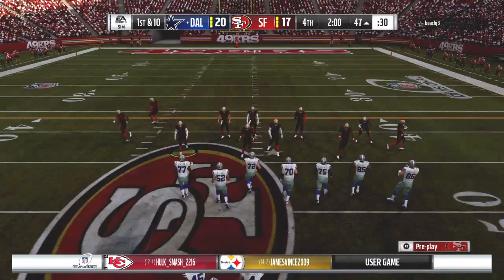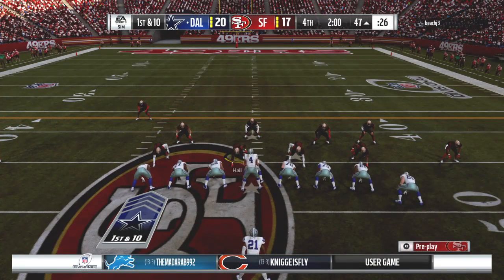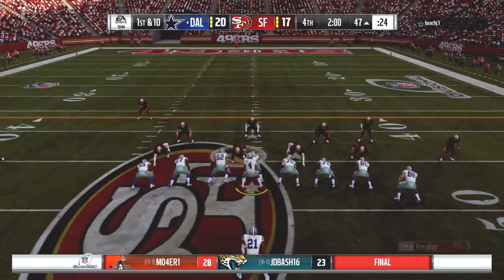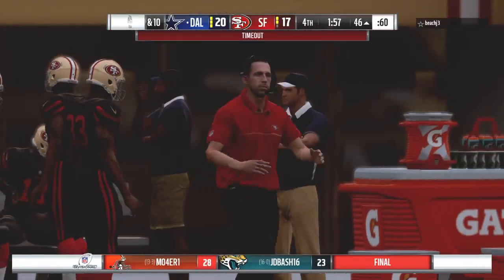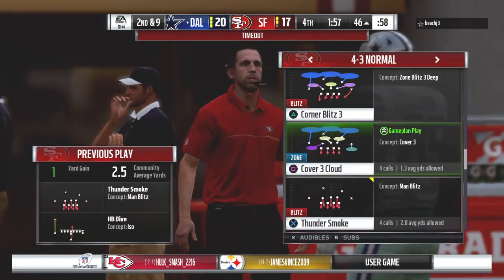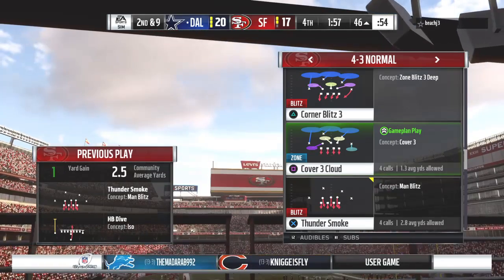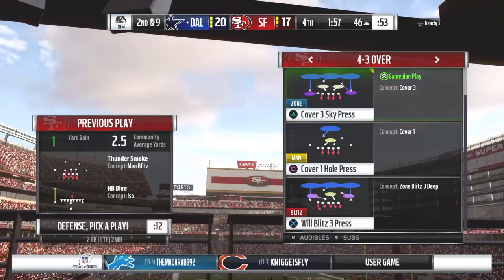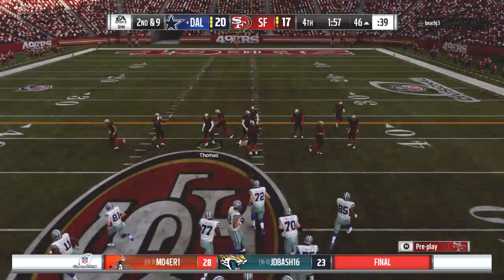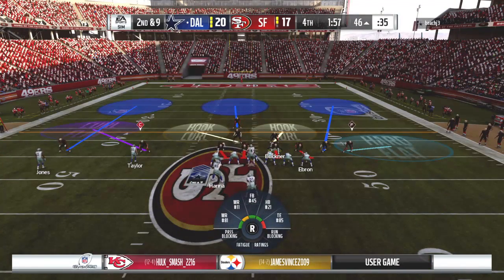And not totally home free yet, but it's looking good as they come up 1st and 10. Here's Elliott. And he'll get this down only to about the 46. And now we'll see a timeout used on defense as they stop it right out of the break with 1:57 to go in the ball game. So 2nd and 9, and you'd have to figure just about all 11 probably crashing the line here.